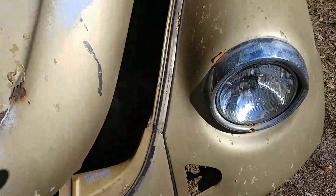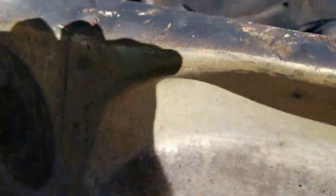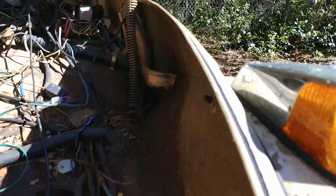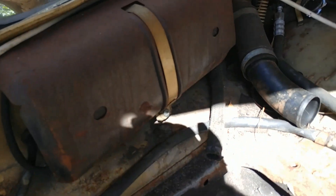Look at the underneath of this car — all the cancer, all the damage. I guess if you wanted to restore this you possibly could, but some pieces are really really clean. Down here, you can buy a lot better specimens for a lot cheaper than it would take to save this car. It does still have the VIN plate, and the front clip is really solid, but unfortunately the back clip is gone.